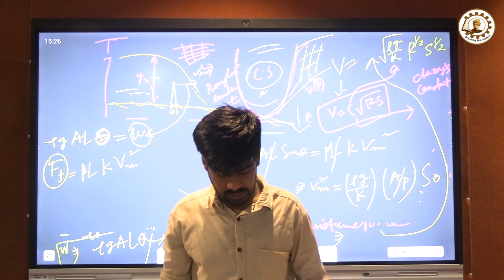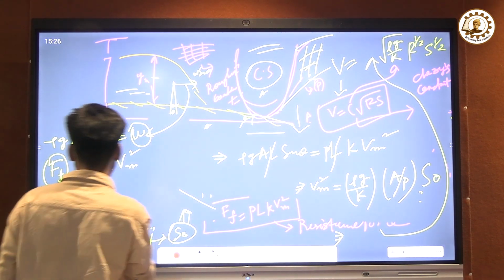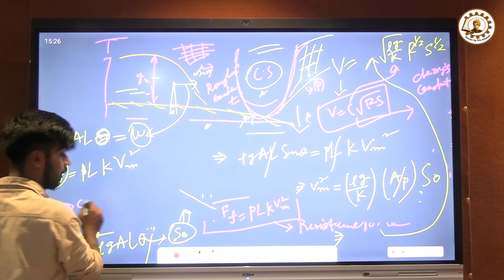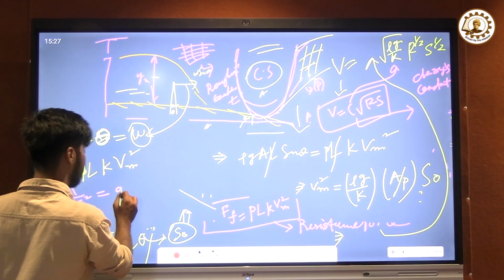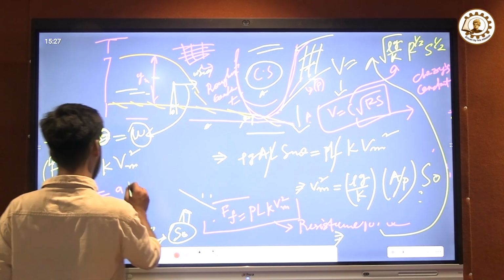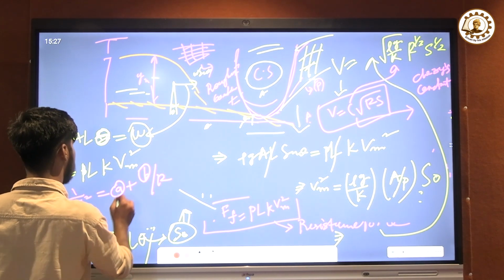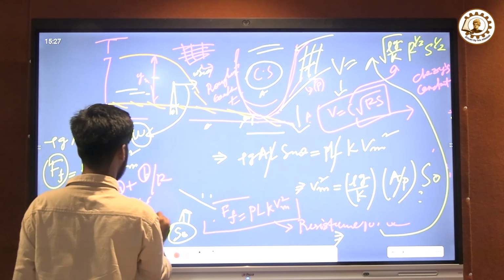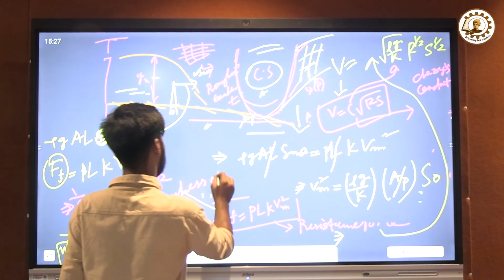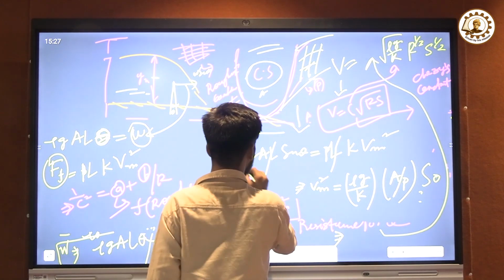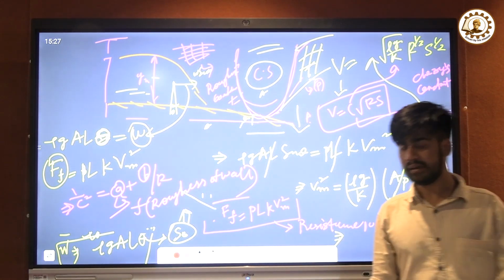Now, Chezy's constant, many researchers have defined this Chezy's constant. Some write 1 by C square equal to A plus B by R, where the A and the B value is a function of the roughness of the wall. More the roughness of the wall, these two things will increase.